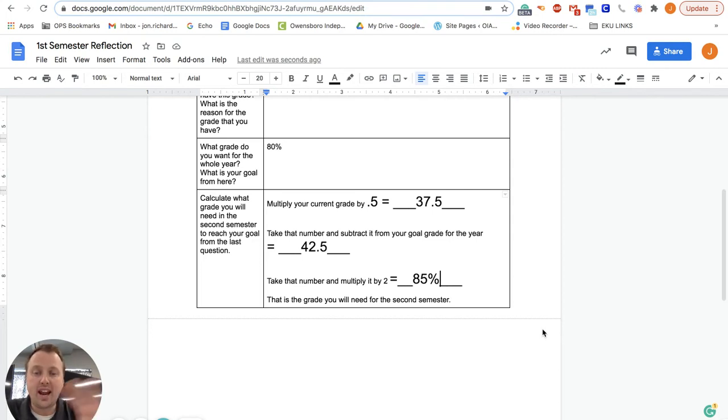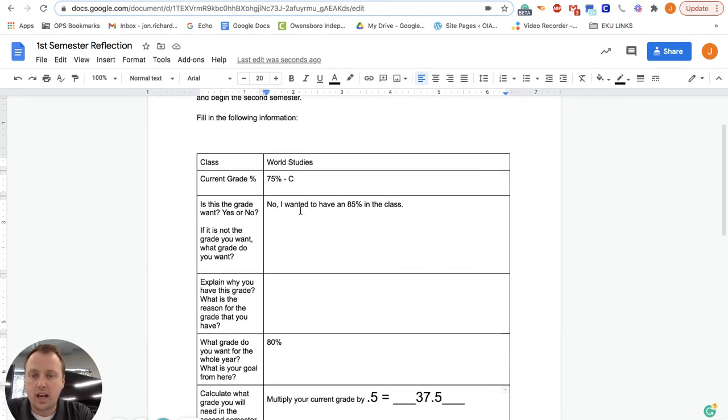So once you figure that out, you're going to submit this, okay? Now I'll go through that math one more time, okay? So multiply, and I'm going to change the numbers, okay? So I can do a different, let's say that I'm failing the class. Let's say I have a 55% in the class, an F, okay?